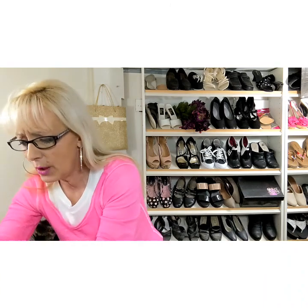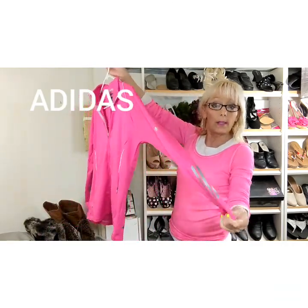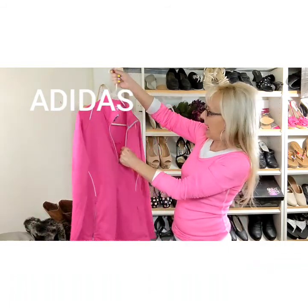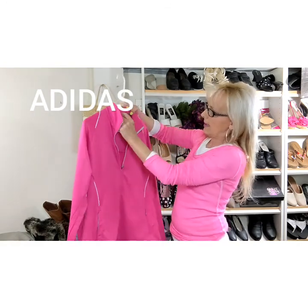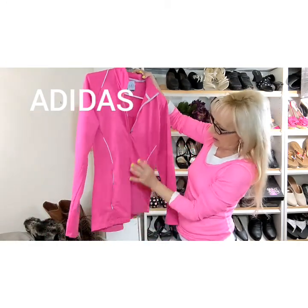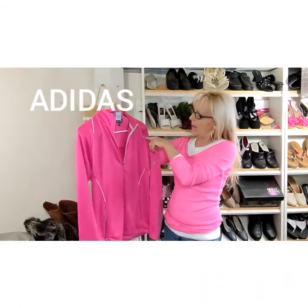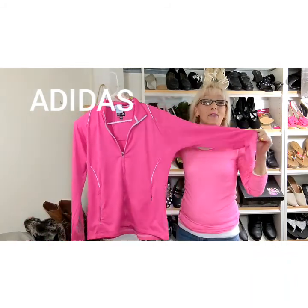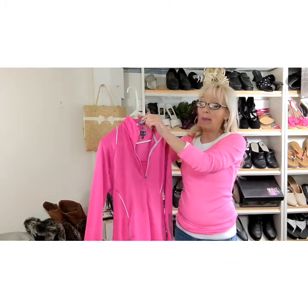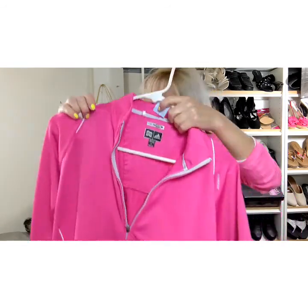This next item, I do still pick up Adidas jackets because most of them sell. However, I think the ones that have more of the 3 stripes may sell quicker. This does have reflective on it, and this is actually really soft. And this is called For Motion. So it even has a name, and it's the Climate Warm. Actually, this is in really nice shape. I got it for $1, and I haven't looked this up. I've not ever sold a For Motion one, and I'll have to see what this sells for. But probably 15 to 20. But I paid $1. That's a great return on investment.